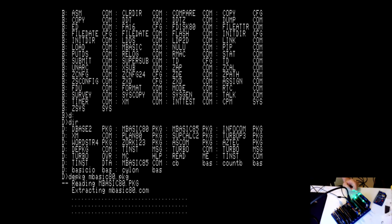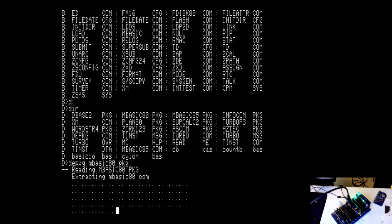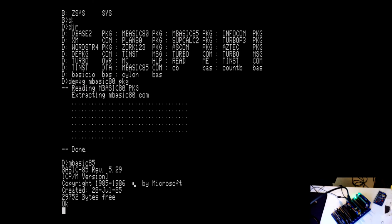What we're going to do is take a look at the digital I/O card. All right, and we're done. I'm going to start up Microsoft Basic 85. Okay, you can get to the digital I/O card with a command called OUT, and it takes the port number, which, by the way, is configurable. I installed mine.